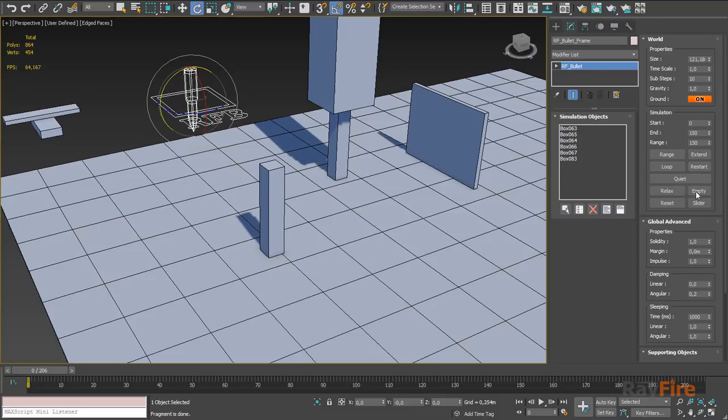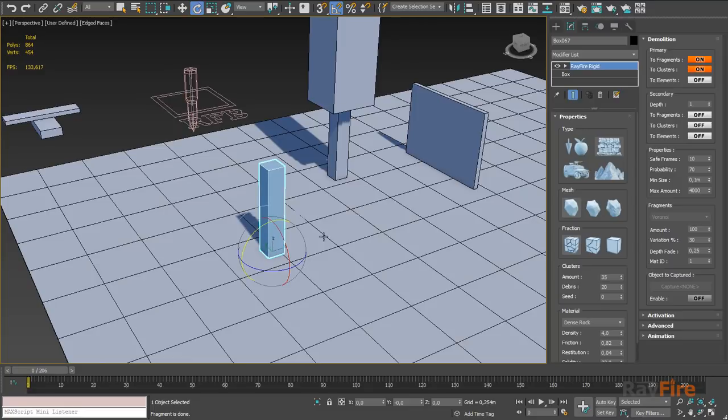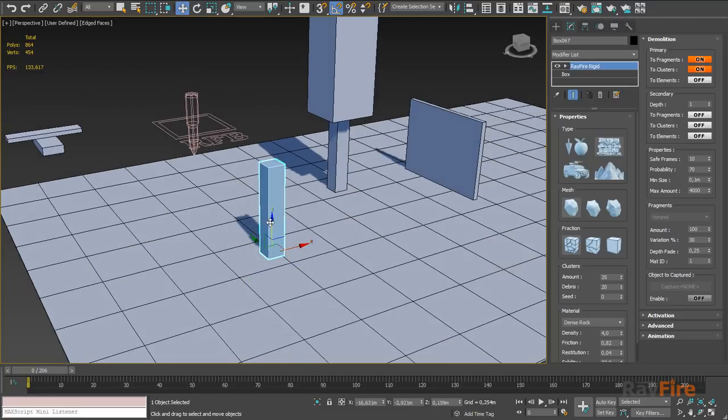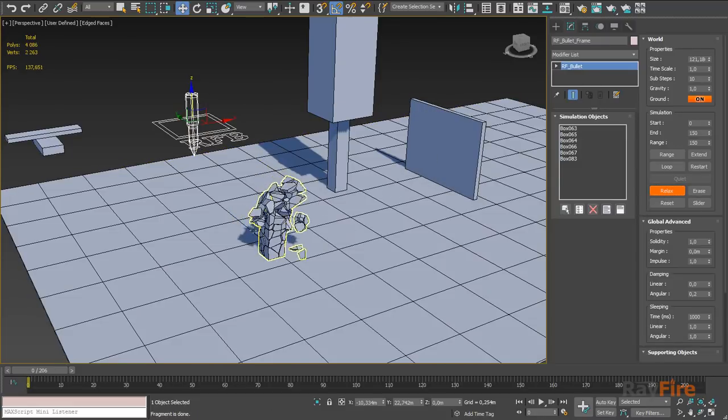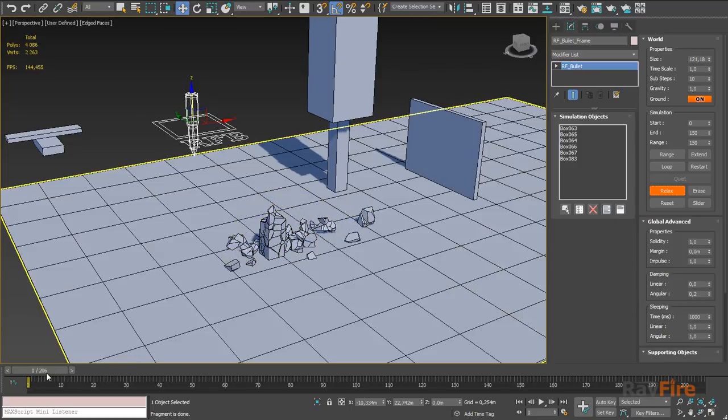And this is how we can use this relax button. Let's say you want to start your simulation with some fragments all over the ground at the start. So let's make this object dynamic. And now I can turn on relax mode. What it does is simulate all dynamic objects so they fall down, they do their job, demolish or just roll over the ground. As you can see, the time slider just stays at frame 0. It just starts simulation, and it will finish only when you uncheck this relax button again.